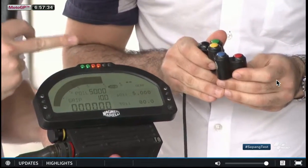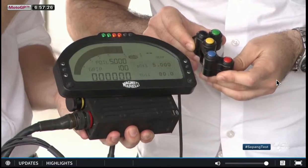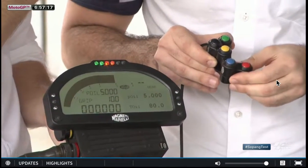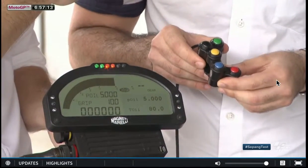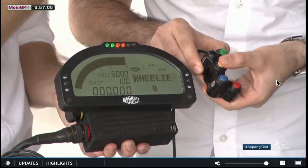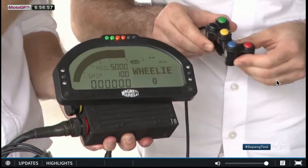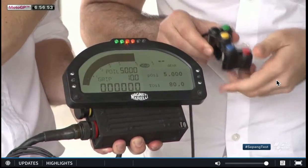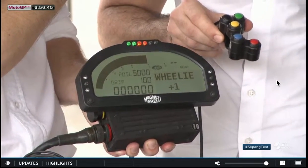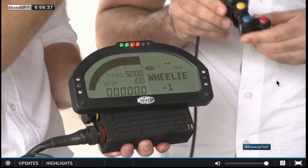In terms of now changing the anti-wheelie on the screen — if you hold the buttons close to it, maybe you can show us exactly what they'd have to push to do so. The rider decides which are the parts of the track where he can concentrate on pushing the buttons, which are very few. The main straight can give him maybe two or three seconds to think about what he wants to change. There are different ways of managing the switch panel. I push this button in order to find the wheelie strategy. When I find it, I decide to change plus or minus. Plus or minus is decided by the technicians with the rider. I want more wheelie — plus one — more wheelie means the wheelie control is more intrusive, so it's going to cut more power. I want less — I press minus one — and from now on, the wheelie control is less intrusive.